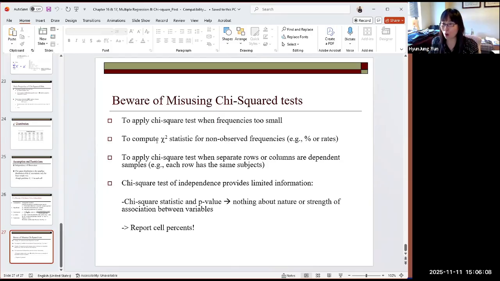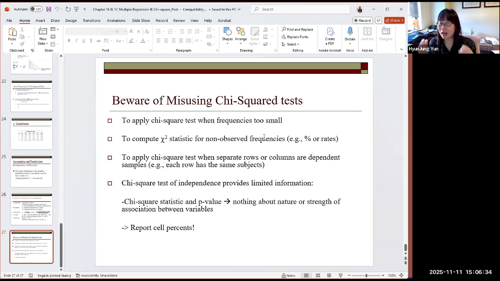Okay. And also it's a common mistake. We need only raw data, raw frequencies, because we calculate expected frequency based on the raw data and raw frequencies. But in some rare cases, people actually use percentages. So for aggregate values like percentages or average numbers, used for chi-square, forget about it. That's the wrong test.